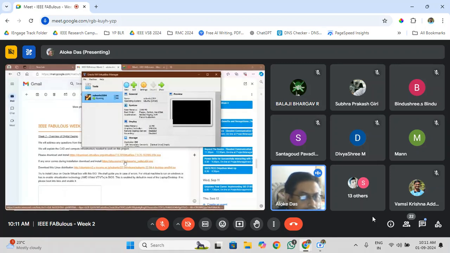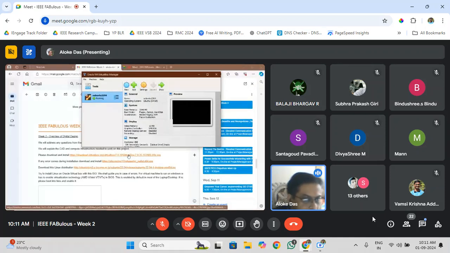If you install it, I think you have to restart your machine. After that, you try to install VirtualBox once again, and you will not get any error, and things will be installed.